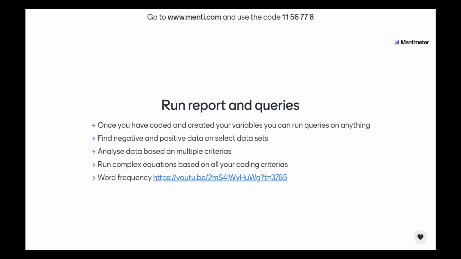Once the data has been coded and the necessary variables have been attributed, you can start running queries. Nvivo in particular has the possibility of determining if a comment is positive or negative. Outside of this, you'll be able to run various queries on your data based on the occurrence of words or run complex equations based on how you have coded your data. The software will help you put a spotlight on connections between pieces of your data and help you organize the information you collected, but it won't bring insight to life or make suggestions for you.